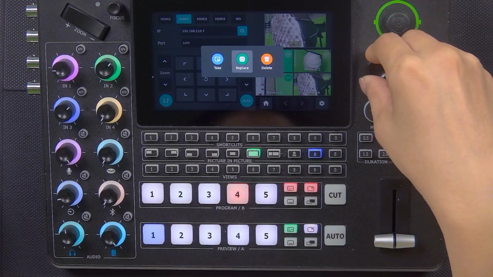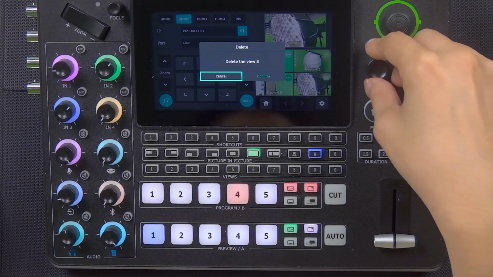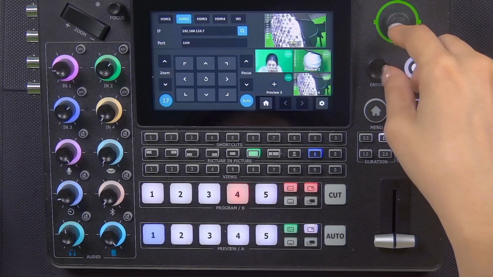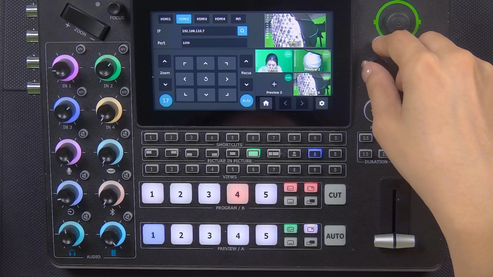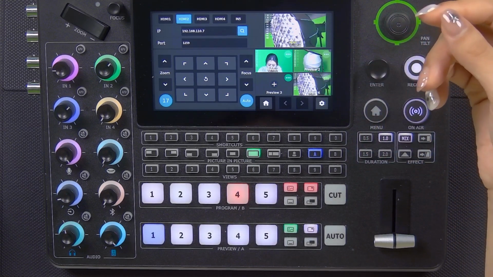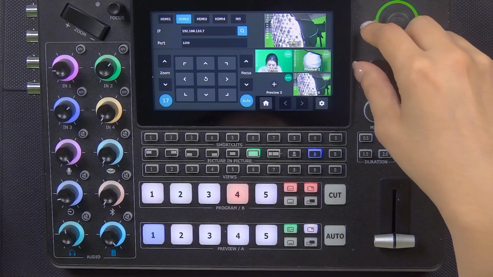Or we can also delete the preview. And the same settings apply to the other PTZs.